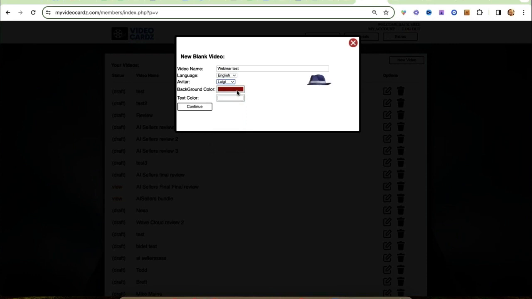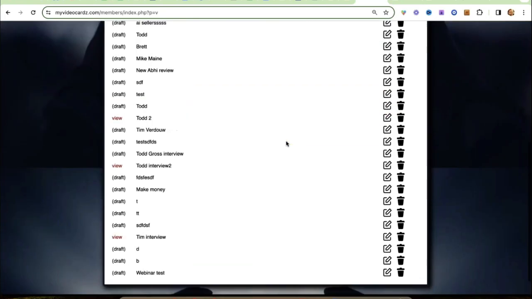We have Kim, we have Luigi, we have Mr. Bulb. He's so nice. We have Nick. We have Nikki. Richie, little money guy. We've got Rory, little robot. Zach, and we have Alfred. So we have all these different ones inside the system. I'm just going to keep it with Kim. You can choose your background color and your text color, and you just click on continue. And that was pretty fast.